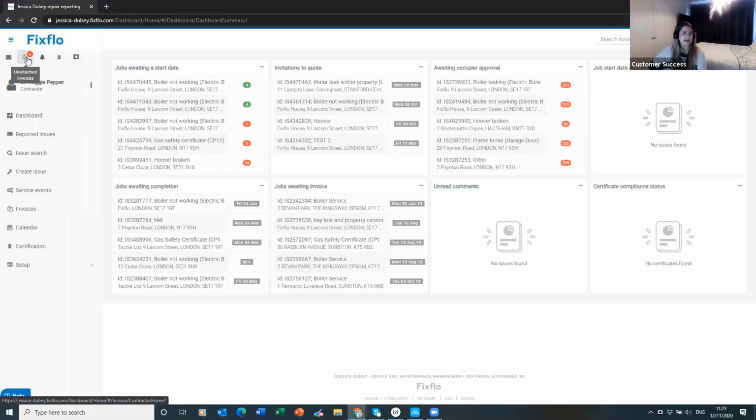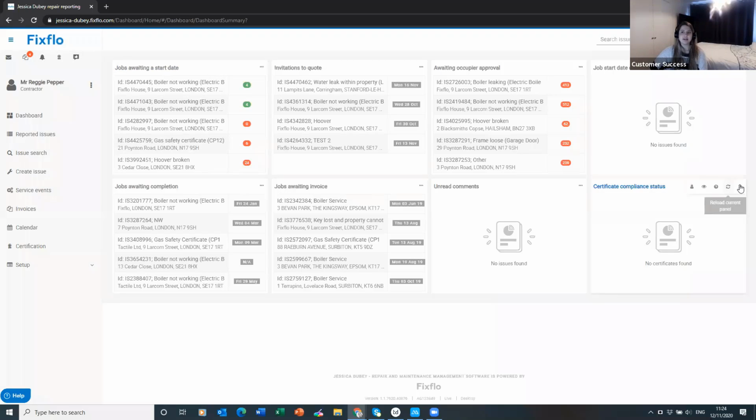They can also see here any unattached invoices, and I'll explain that shortly. They've got a notification bell here if there are any notifications. Certificates due, so that's all to do with contractor certification. So if there's anything due from them, that will display here. And remember, that will also pull through to that task to do email. And if they would like to provide us with feedback, they can do here. We do respond to all feedback, both agent and contractor feedback. So we'd love to hear any feedback from them.